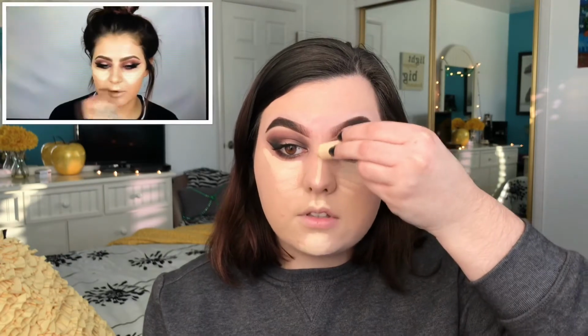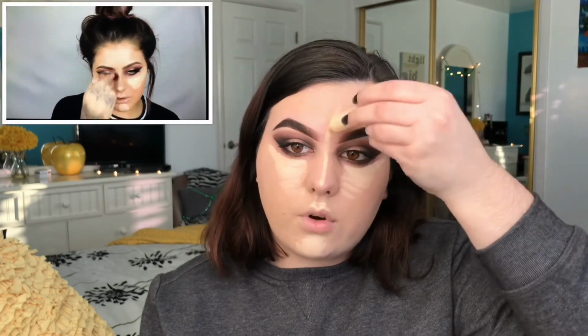So I'm going to apply this underneath my eyes, like she does. Nose and forehead. Like that. Hers is much lighter though. So I'm going to go in with this e.l.f. concealer and highlighter. I'm going to take the highlight side and I'm just going to brighten that up a little bit. Because hers is like super highlighty, you know? That's more of like a concealer.